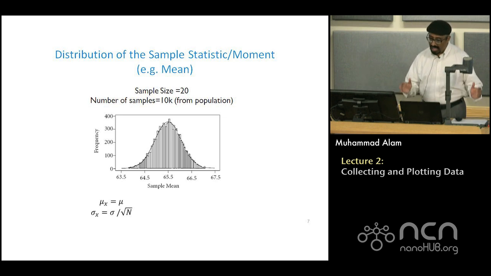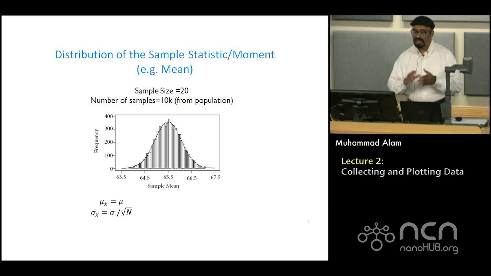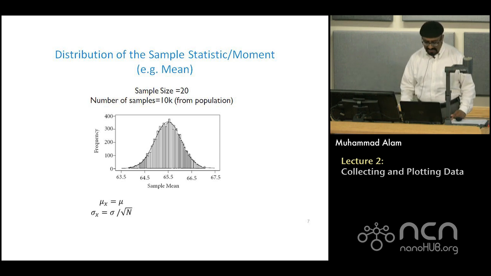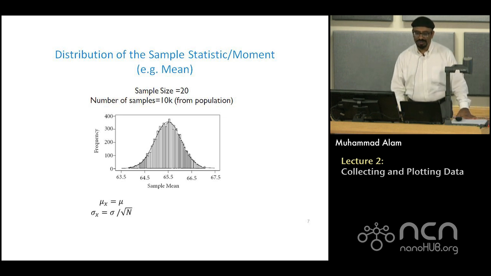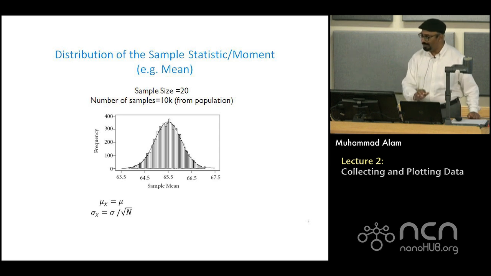So let's say you have the 300 million people, or in this case, let's say a 10K population, and you have actually measured the 10K heights. 10,000 people, you have asked what the height is, and maybe Facebook has a new entry asking your date of birth and height, so they have given you 10,000 numbers. Then I'm explaining an inverse problem: if you had this information, what would you have done? And then I will go back to how, if you have just one sample, you get back to the 10,000. That's my goal of this slide.